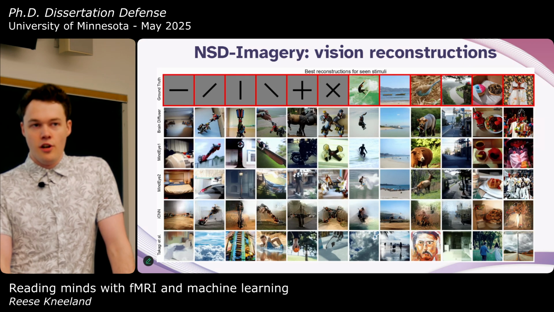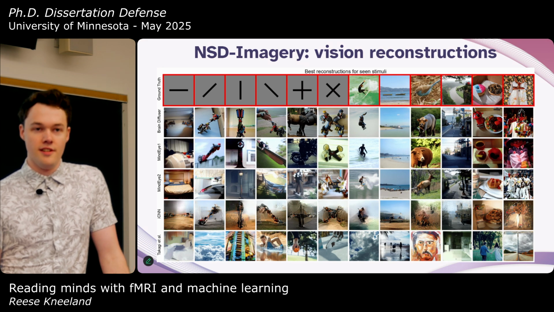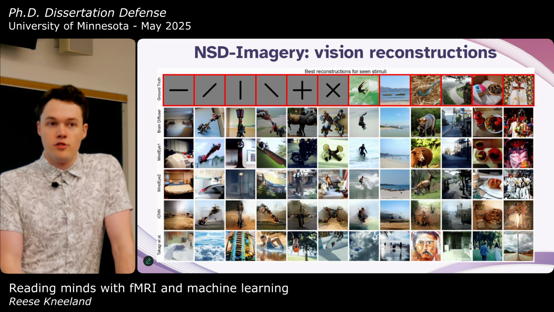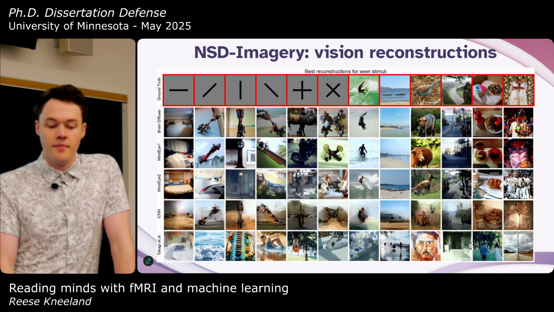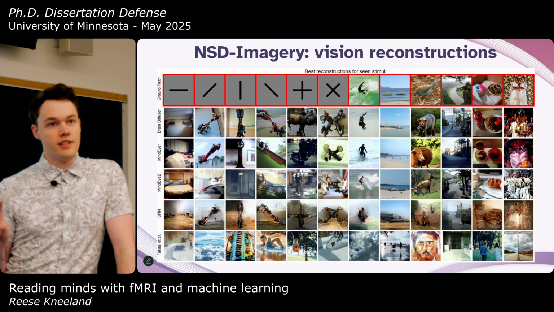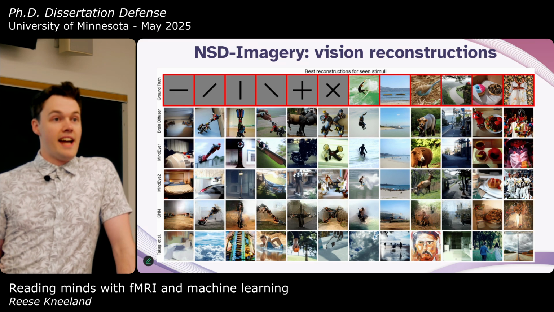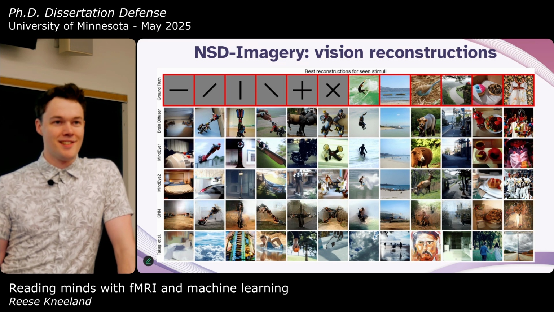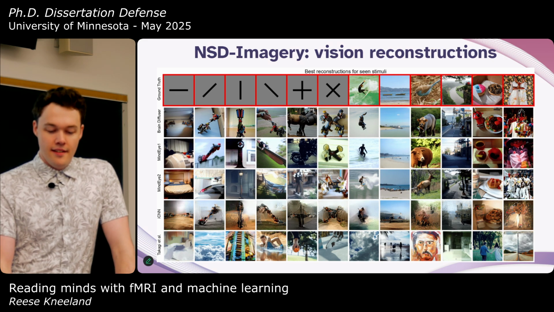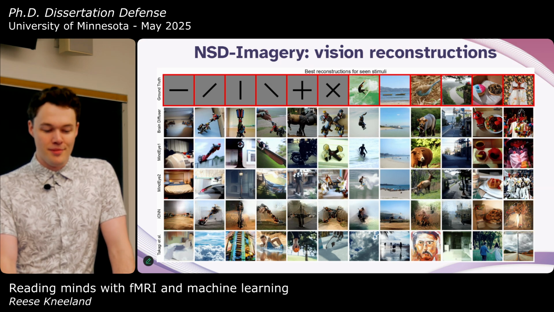So first, we can show a grid of reconstructions on those baseline vision trials just to get an idea of how well the models are generalizing to the scanning session. And for the most part, these reconstructions are largely matching the performance of the original data in the natural scenes dataset, with the maybe notable exception that the simple stimuli are out of distribution for the natural image prior that our models have learned. And so what we get for those are typically very structurally accurate reconstructions, but with seemingly nonsensical semantic details that the model has hallucinated. But these are methods that were trained only on natural scenes, so that's a fundamental limitation of our model and of this cross-decoding approach.